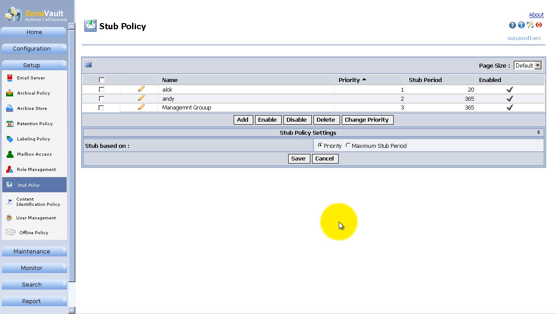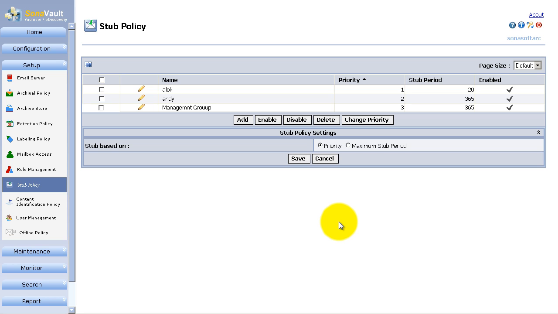And we often hear about our management, for example, CEOs and CFOs' mailboxes getting humongous. So this policy, this feature, stubbing, will help you lighten up your Exchange server and put those emails on the archived server instead. So what stubbing is basically, you will leave the header information only on your Exchange server and move everything else, whether you talk about attachments, the body, subject, everything else, onto the archived server.